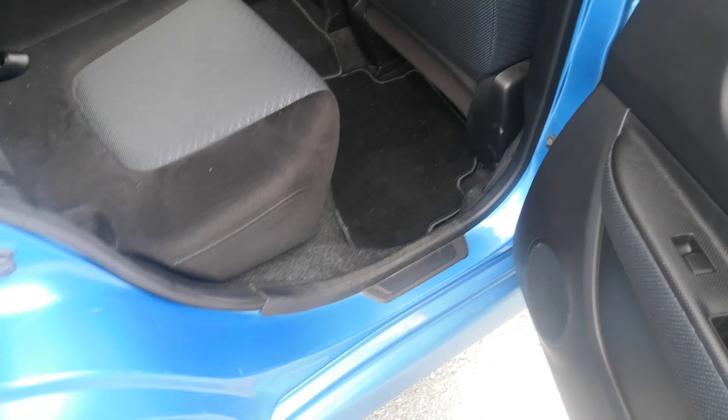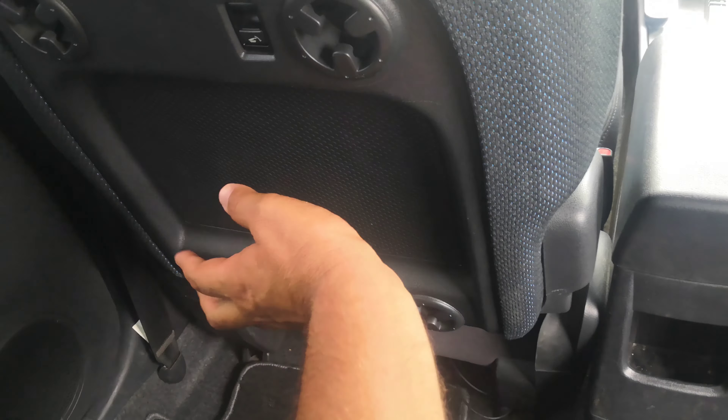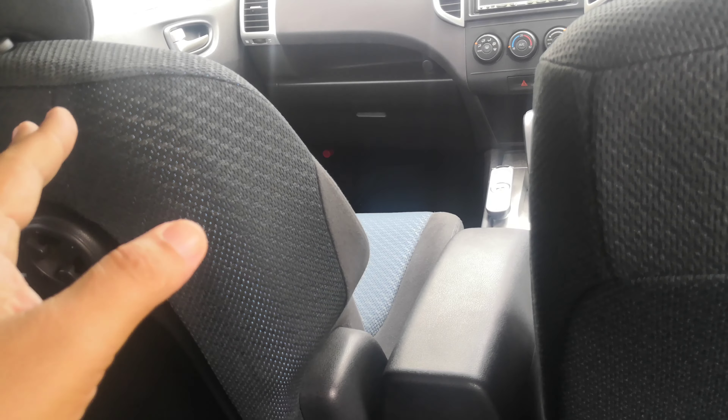Here's the back seat space. With the driver's seat all the way back and all the way down, I'm a good three inches away from the back seat. Nothing as far as storage on the back of the driver's or passenger seat. There is a button you push to push the passenger seat flat — I've had somebody purchase this before who had a surfboard that fit in here. So you can put both seats down and have the whole space open. No center armrest or anything else like that back here.